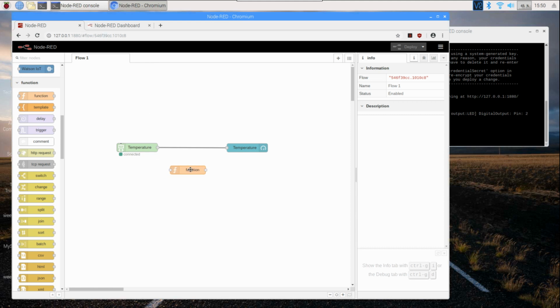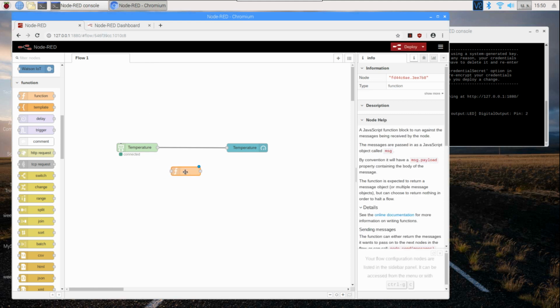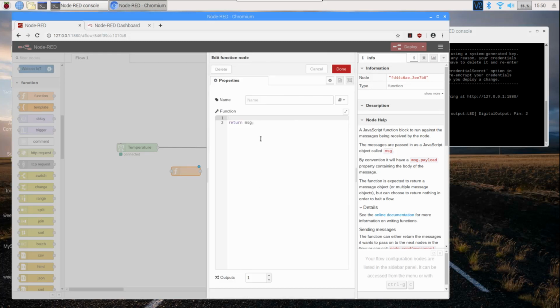Double-click this to configure it. You need to edit the code and type the following lines.